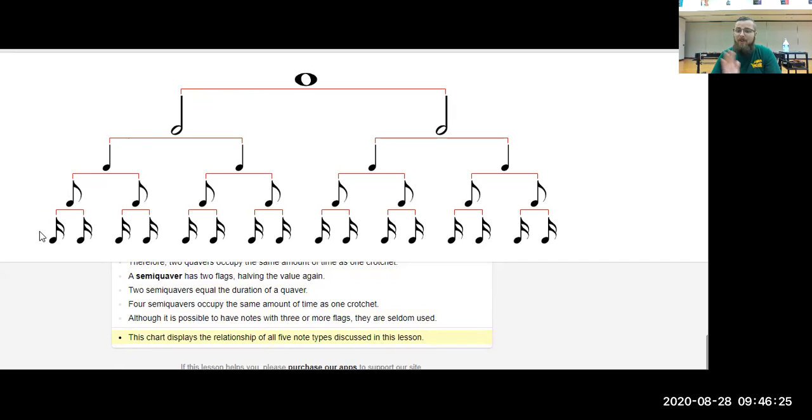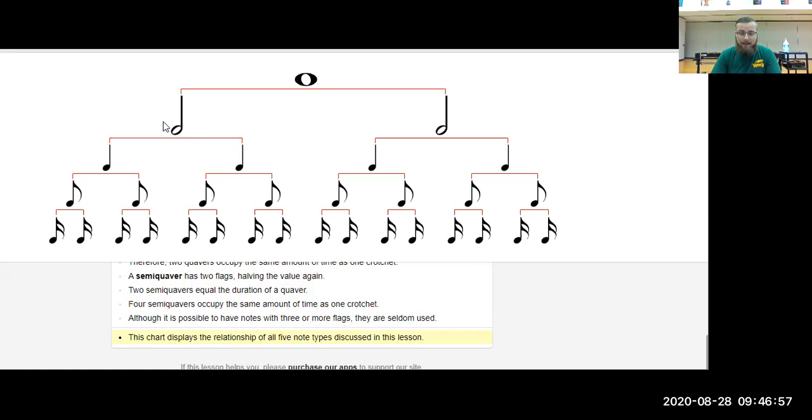All right, now let's talk about value. So let's go all the way back up to the top. Everything has to add up to 4, all right? So if you have to get your calculator out, you can do that. I got my phone right here to do some math to prove what we're saying is true. All right, so at the very top, the whole note, and go ahead and write this down too. If you need to pause and catch up, you can. The whole note is equal to 4 beats. All right, I'll say that one more time. The whole note is equal to 4 beats.